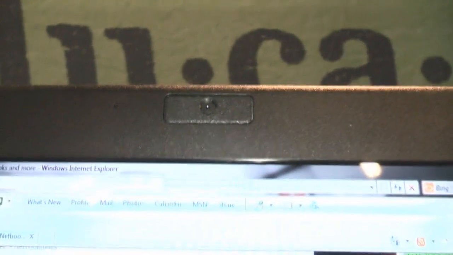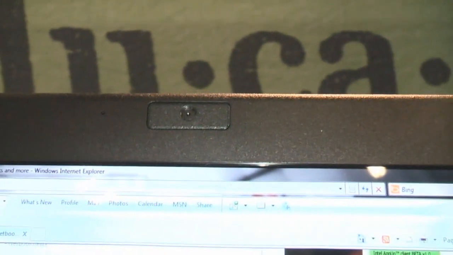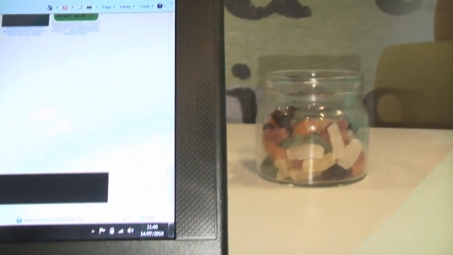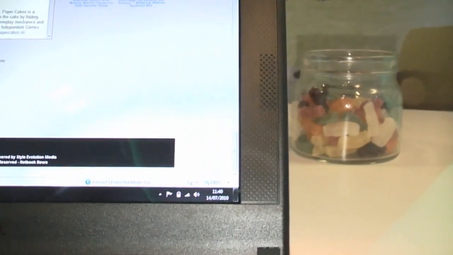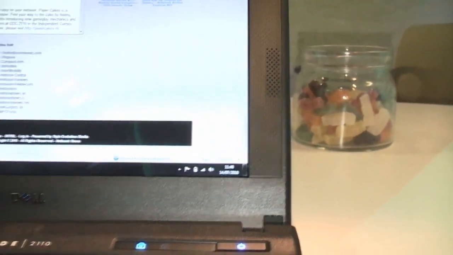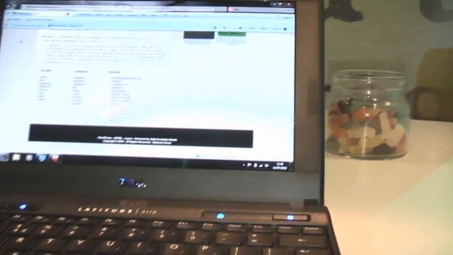Alright, let's take a look at the inside first. Up here we have a tiny webcam. The resolution shouldn't be too high, I guess it's a 0.3 megapixel. There's speakers on the side, both sides of the screen, which actually makes it look like you could plug in an 11.6 inch display in this device easily.